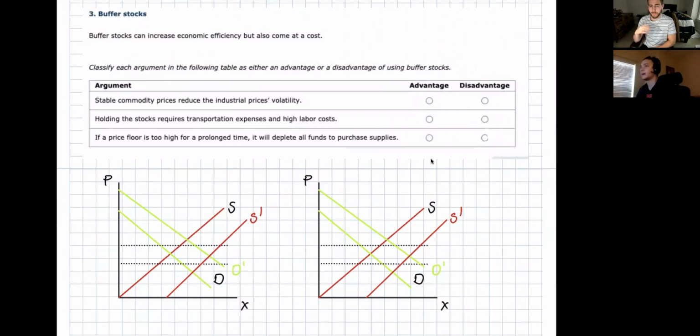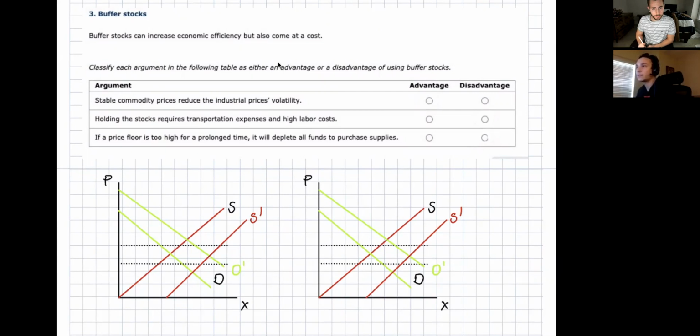So I did see that in some of the discussions, people wanted to talk about buffer stocks a little bit more. The main idea of a buffer stock, and this is from the textbook, is that it's a technique used for limiting commodity price swings by having a producers association or an international association buy and sell a commodity in large amounts. So the way I explain this is in two ways.